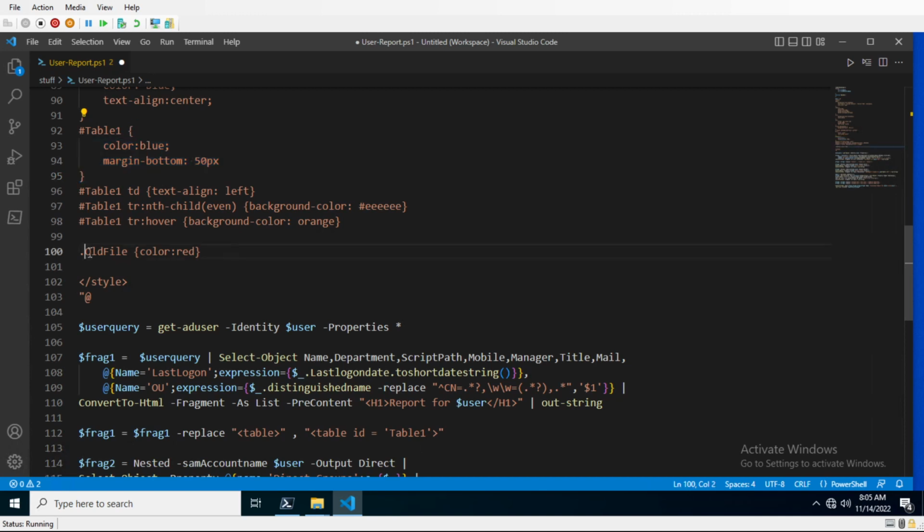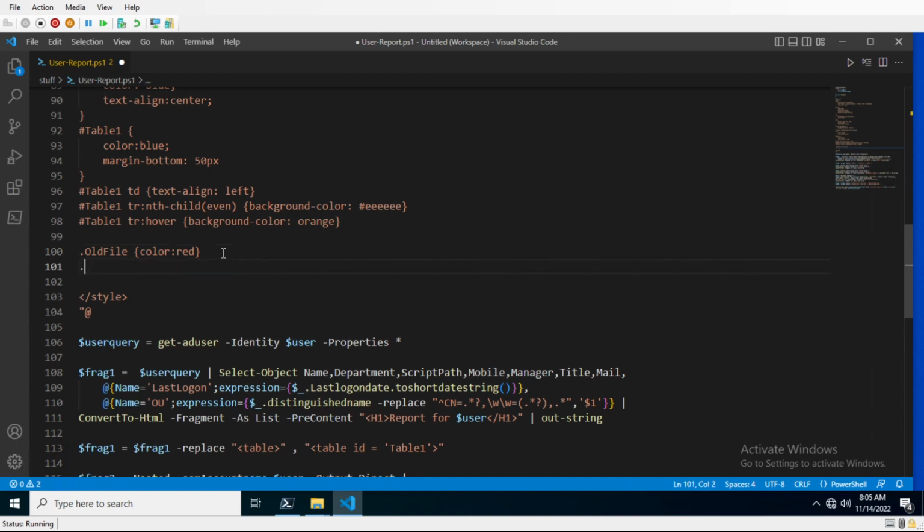So here, this class is assigned at the table display area, so I don't have to tell it that. Hence why I'm just doing an open bracket and putting in a CSS property there. Likewise, I could also do one for new file, and then let's maybe do the color green. All right, let's just do that. Okay, so that's changing the style sheet.